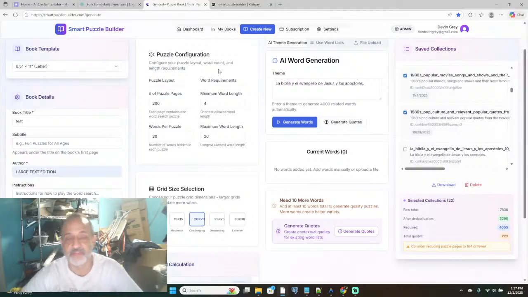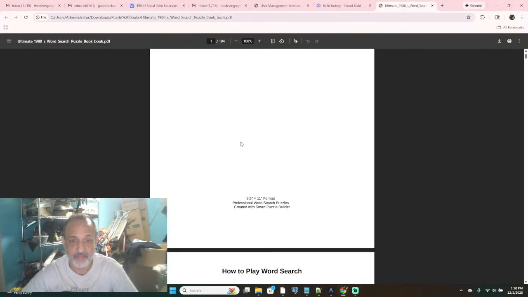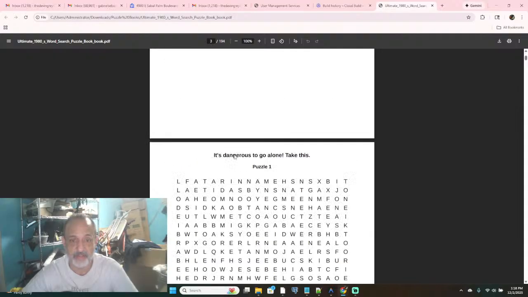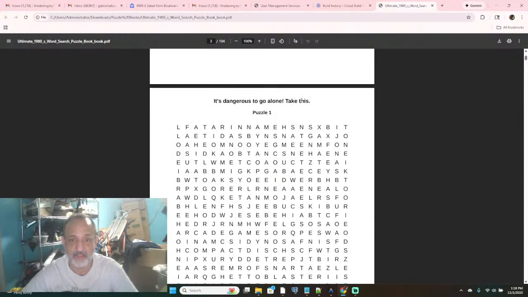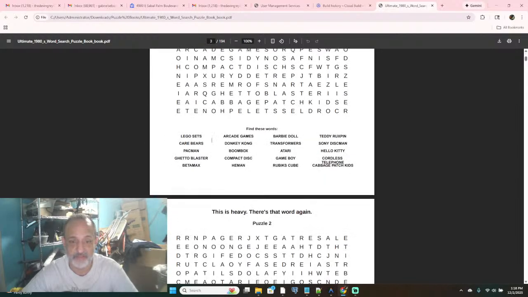What it does also is that it automatically starts collecting quotes. Even though we added here functionality for it to generate quotes, typically it doesn't need it. But these quotes are basically what comes out here on the top of each of the different pages.